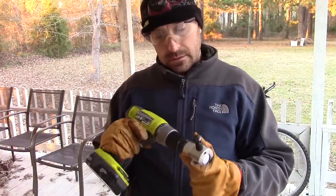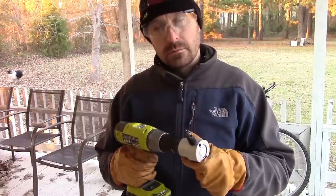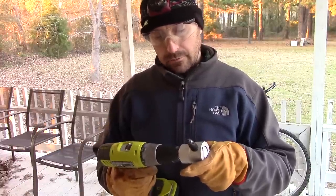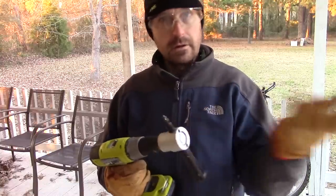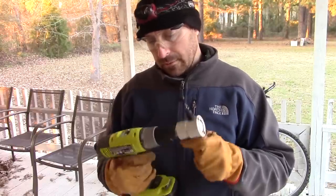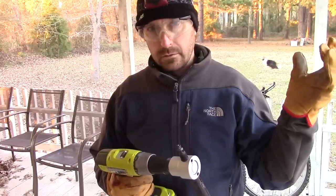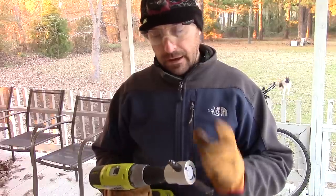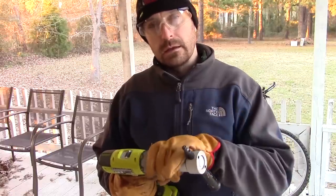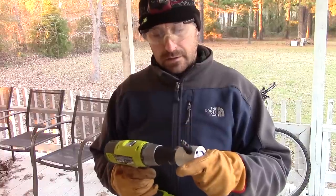The vibration from using it against that metal — unless you're really solid on the metal and it doesn't have a lot of movement — actually vibrates the chuck so hard that it fell out of the chuck and I had to put it back in. That may be a flaw in my drill. I love these Ryobi drills and they're really tough; the other one I've had for 11 years, still going strong. But I've never had a problem with my chuck coming loose using any other implement — drill bits, screw bits, other things. So that vibration loosened it up.